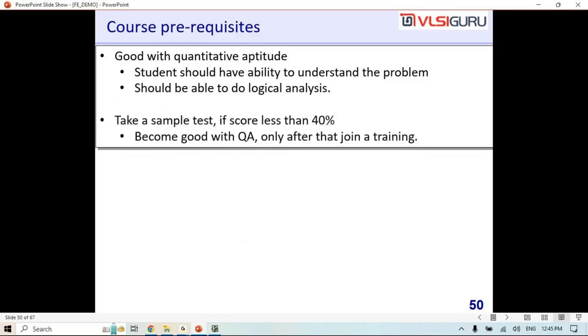Okay. Other than that, you should have willingness to learn. Two things: quantitative aptitude and attitude. Attitude is that positive attitude: what am I going to learn today, how can I become an expert in this subject? That should drive your whole preparation. Okay.